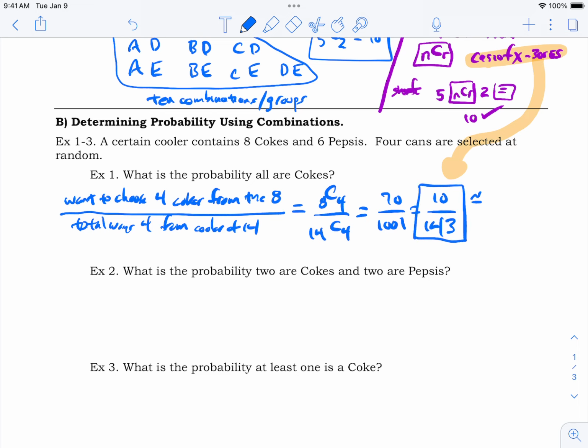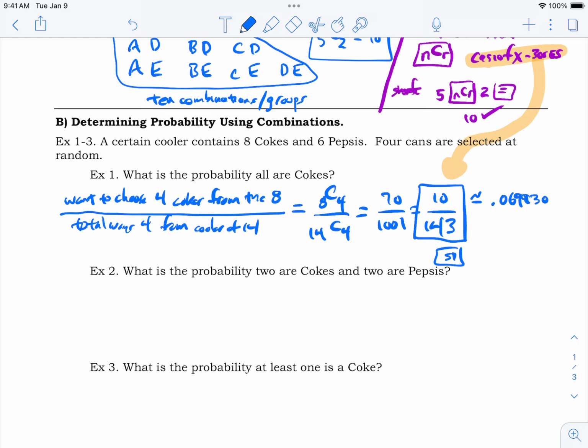We could turn it into a decimal. On the Casio, by the way, you would hit the SD button, which is kind of above the 2 red buttons or green buttons or whatever color your buttons are. Right above the DEL key, you'll see the SD key. You hit that key and it'll turn it into a decimal for you, lickety-split. And I got something like 0.069, what else did I get, 930?